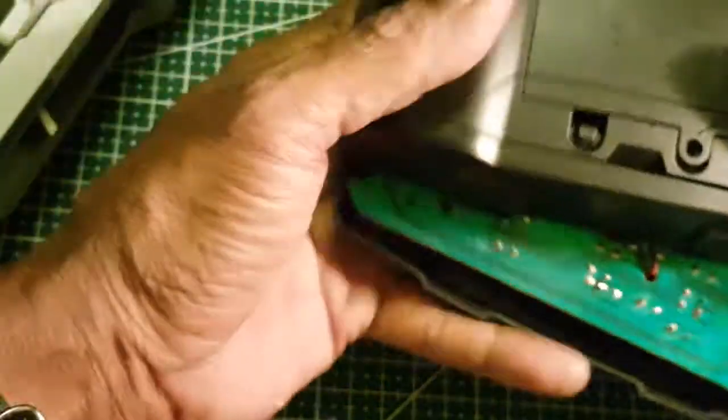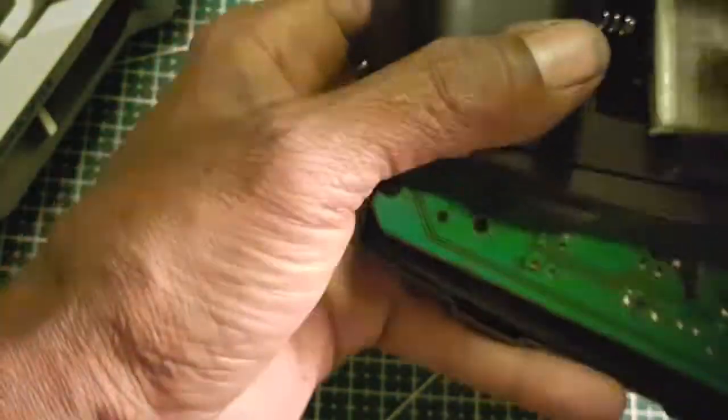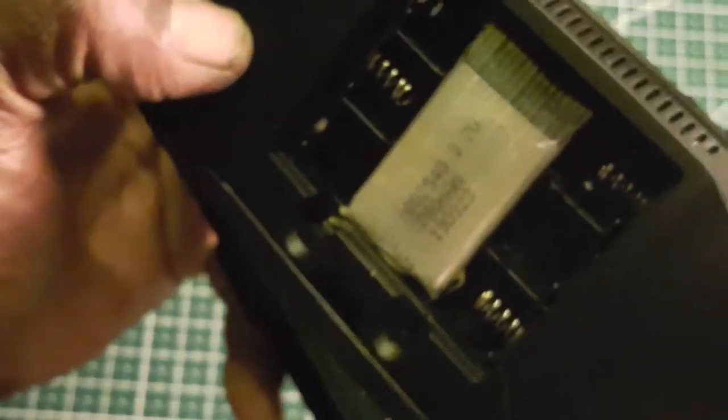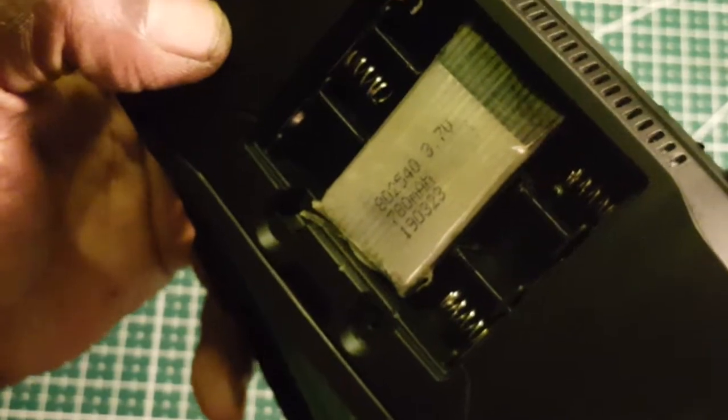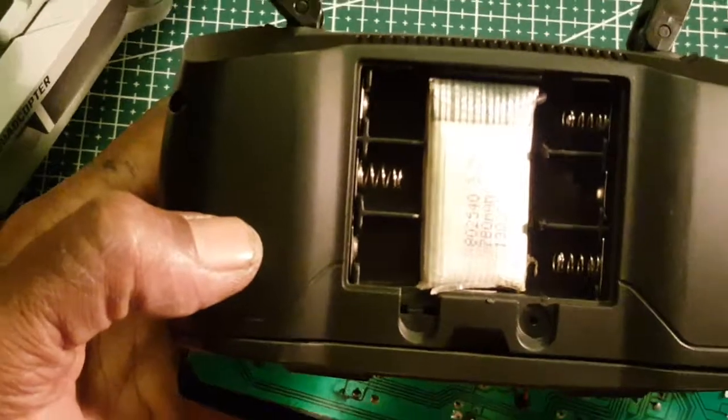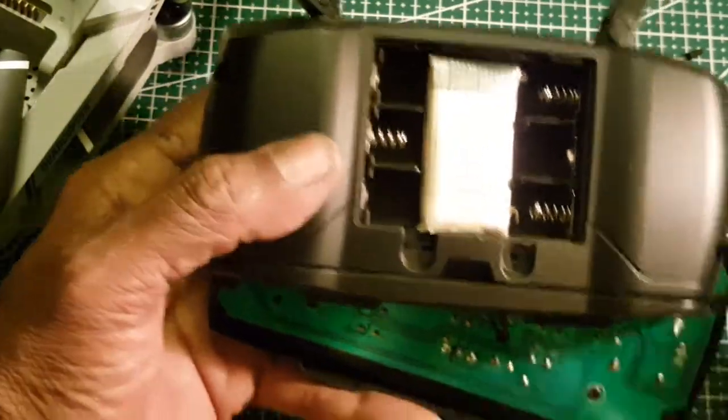Okay, at the back I put the battery. The battery is 3.7 volt, mAh battery I put here. And then you close the back.